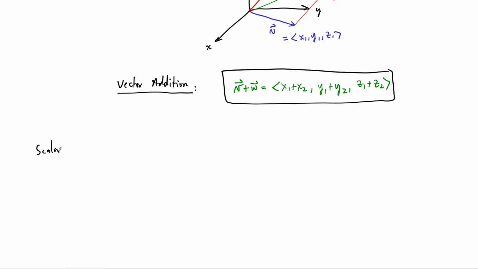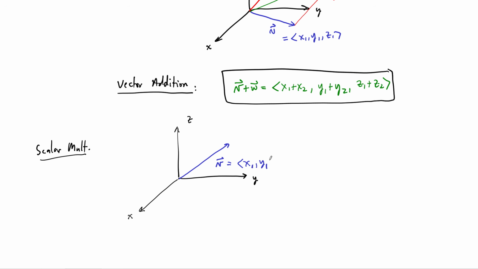So our scalar multiplication, remember how this works. Again, I'm going to put the vector in standard position, okay? So here's our x, y, z axes. Let's say we have this vector v, again, standard position, x1, y1, z1. And this time I want to multiply by 2. So let's do it in magenta. I want to find coordinates for 2v.